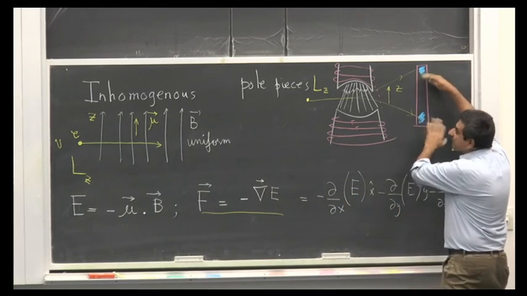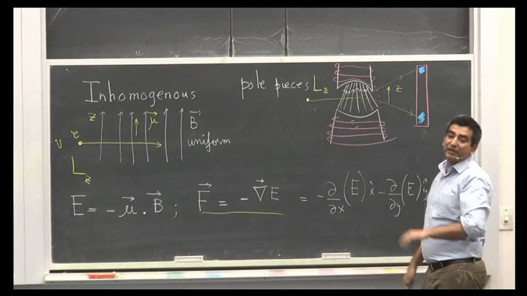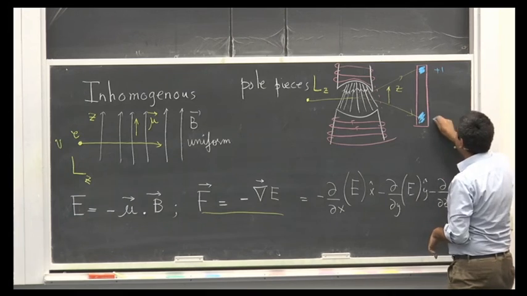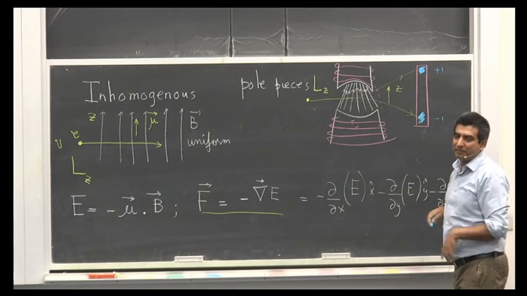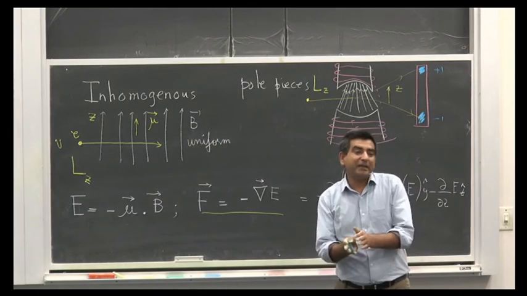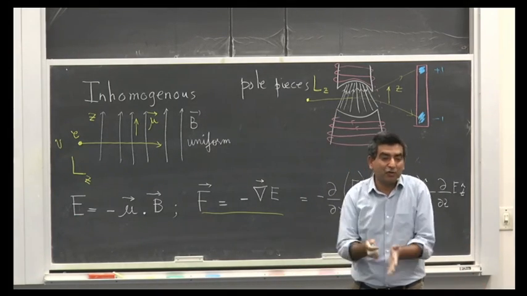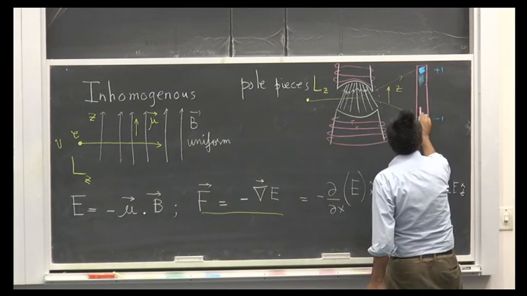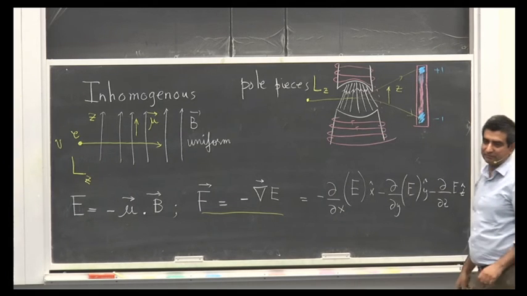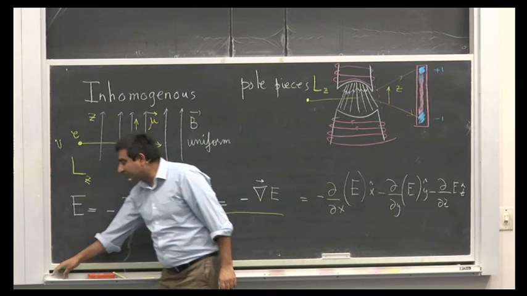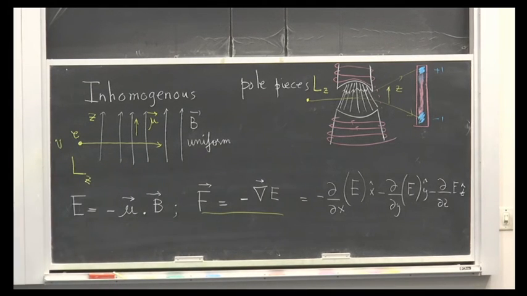Anyway, by looking at the spots on this screen, you can find out what ML is. If ML is +1, you get a spot here. -1, you get a spot here, because in one case the force is positive and in the other it's negative. If ML is continuous, not quantized, you'll get a smear of points. Right? You'll get a smudge of points. So by looking at the spots on the screen, you can tell what ML is.